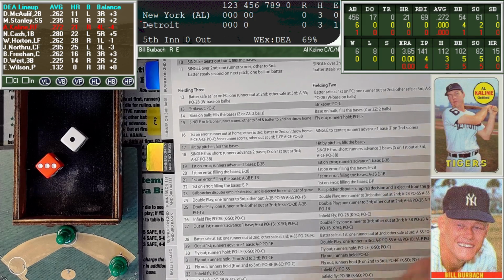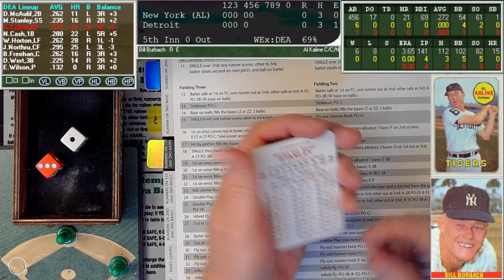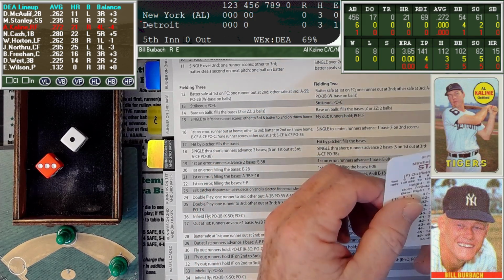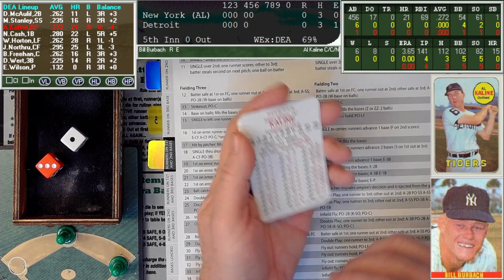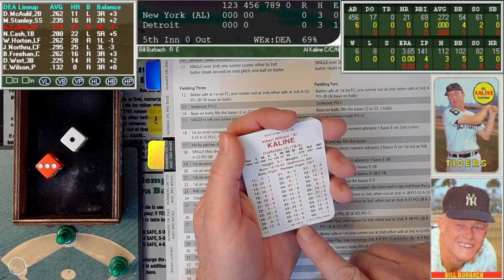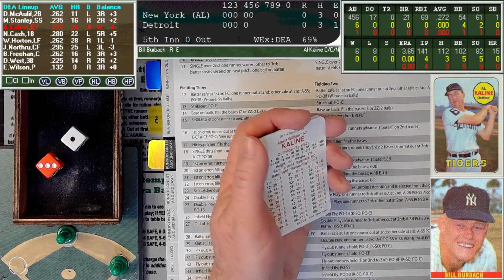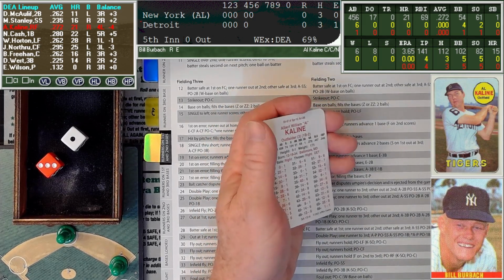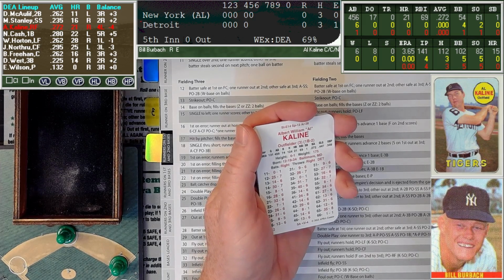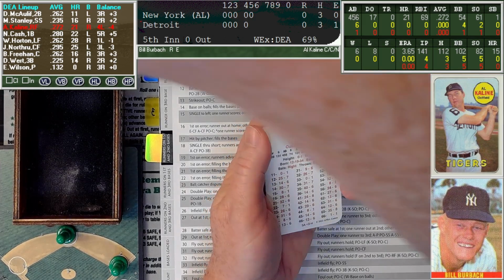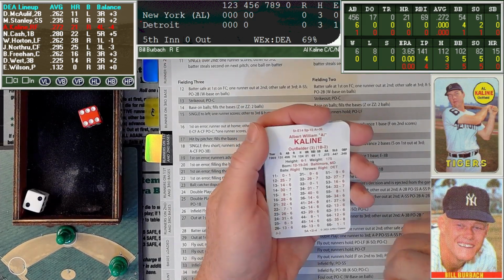Still nobody out. Al Kaline will take his crack at Burback. Let's see. All right, Kaline will take his cracks at Burback. He's a -4, which will add 4, which is a 13. So that'll improve Burback to a B as in boy. Nobody out. Runners on 1st and 2nd. And Kaline has walked and struck out today. The Yankee bullpen is stirring around out there.